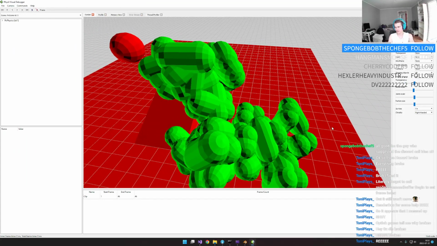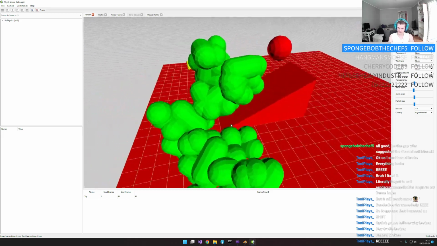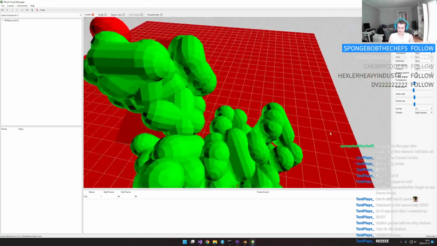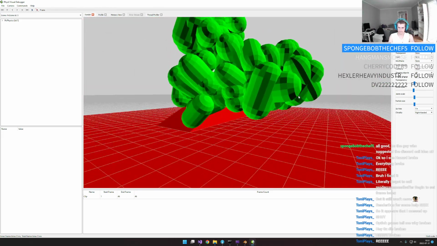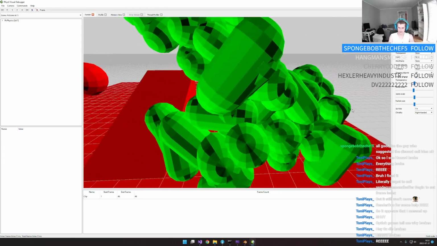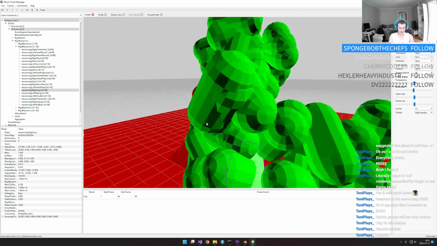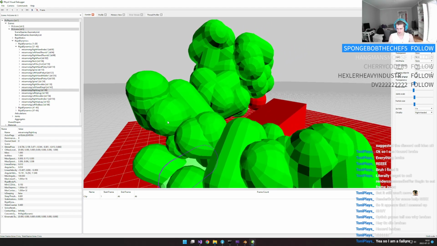Is it because of the intercollision? I mean, that's not enabled, so I don't see why. You're a failure. How come?